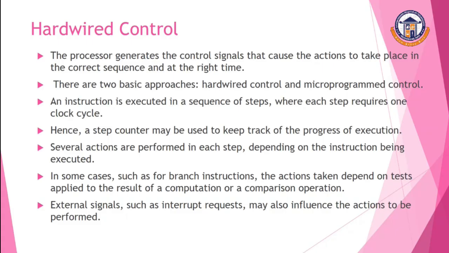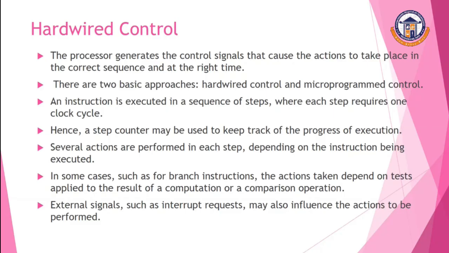As I said, the processor generates the control signal. For what purpose is it generating? It generates it to perform an operation. So how is an operation performed? In yesterday's class, we saw how to execute a single instruction, that is, the load instruction and the add instruction. If you want to execute a load instruction, we have to follow some 5 steps.